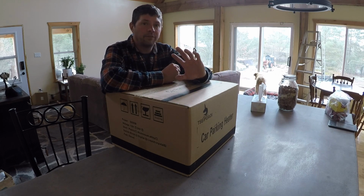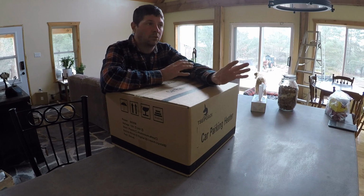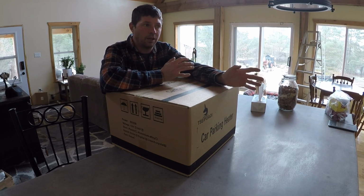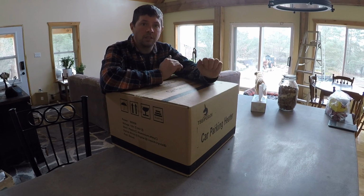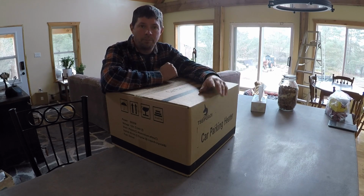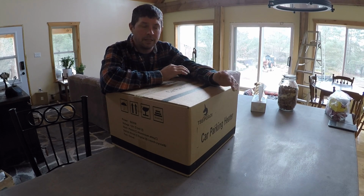So we are in the market for a method to heat a small space so that when she's doing her dog daycare and things like that, there's a warm space available where we can put the dogs and keep them warm. It'll also help us research, because we have other buildings on our property, like the bunkie, that we're always looking for different ways of heating.